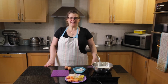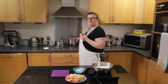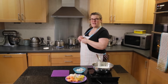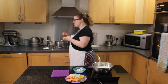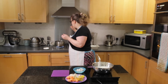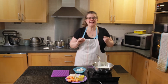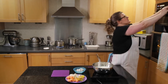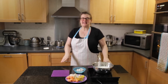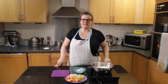For my fish pie there's lots of elements to get ready. I've got 750 grams of potatoes in some water and they're just simmering because I want that as mash. Then I'm going to hard boil two eggs. I've put them into some simmering water and they need eight minutes to cook. I'll put a timer on because if they're overcooked they'll end up with a gray ring around the yolks.